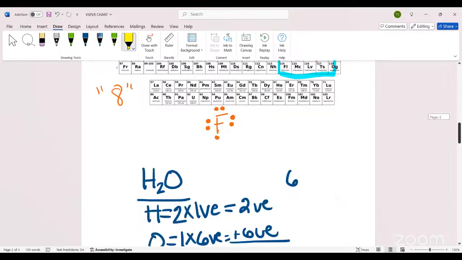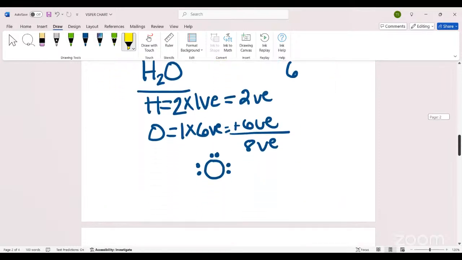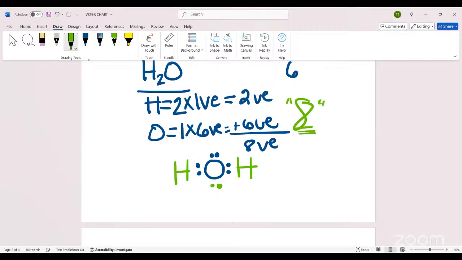And where is it going to get those 2 more from? From each of the hydrogens. So here comes the first hydrogen. They roll up to the party like, all right, I heard you needed something. Oxygen said, yeah, give me that 1 that you got. So here's that hydrogen saying, all right, here's your 1. And then here comes the second hydrogen pulling up, saying, all right, I got mine for you as well. And now oxygen can go sit down somewhere, because now oxygen has 8. Remember, 8 in chemistry is the octet rule of completion. That's right, it is complete.